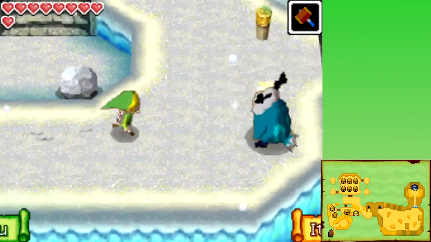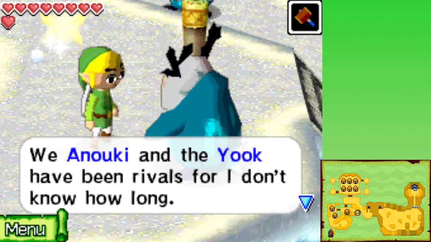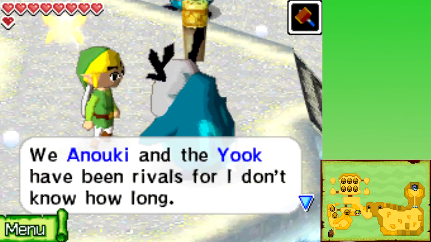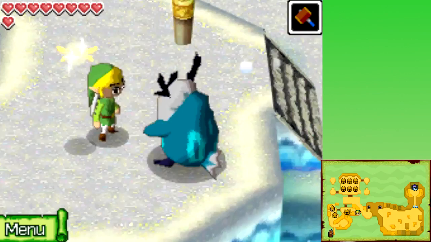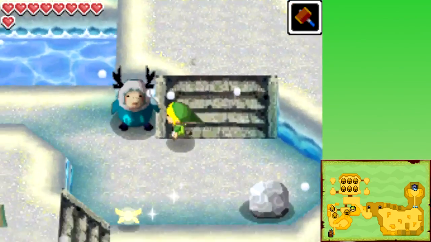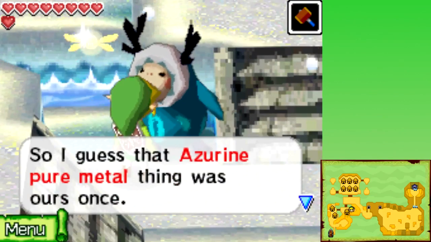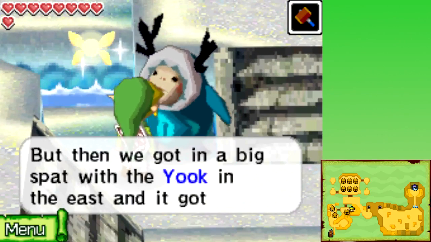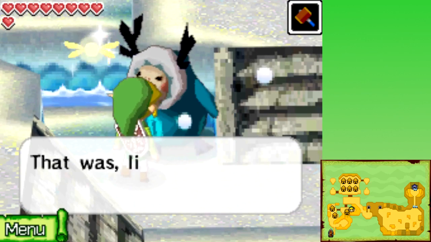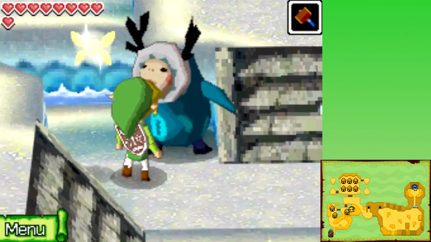Yes. Let's. You're in the Inuki Estates, but I just want to talk to you. Rivals, I don't know how long, I gotta be honest, I don't even know how it all started. Interesting, so is this just like, I was about to say Disney, Dr. Seuss's The Butter Battle book? So I guess that Azurine Pure Metal thing was once ours, but then we got in the big spat with the Yook in the East and then got nabbed. That was like ages and ages ago. Grandpa used to rant all about it when we sat around the stew pot.